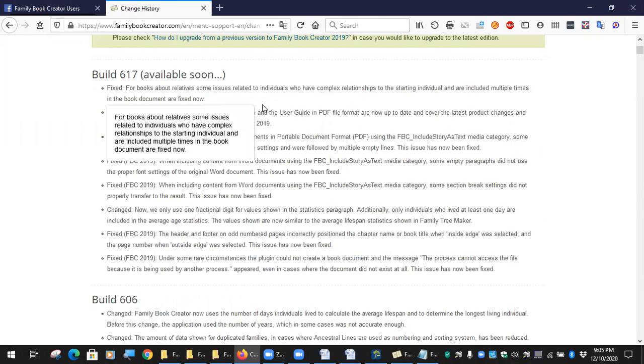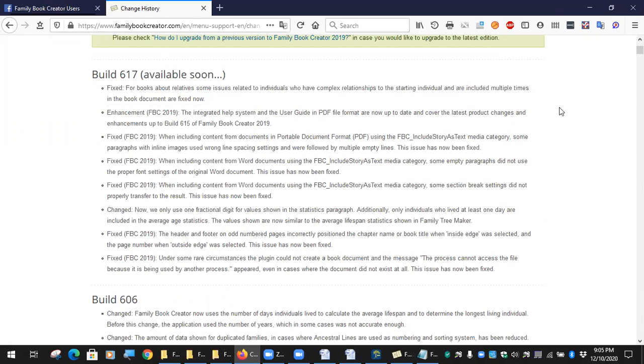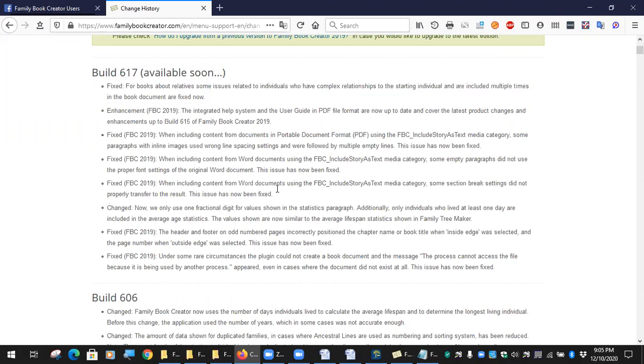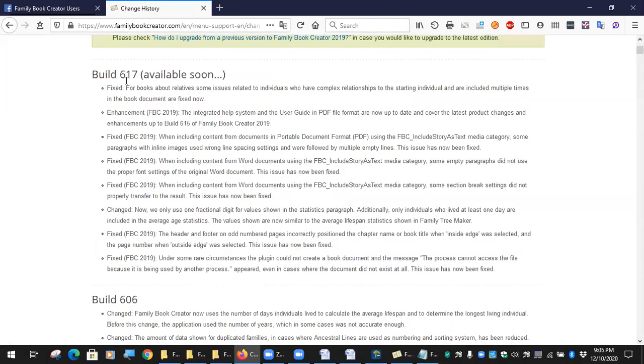So even if you're still using 2014 or 2012, this would apply to it. As you were saying, you're just using the beta version.